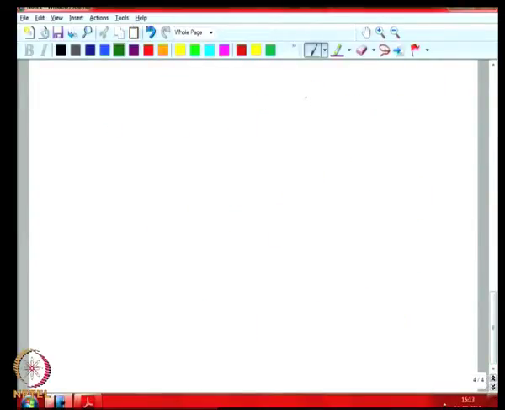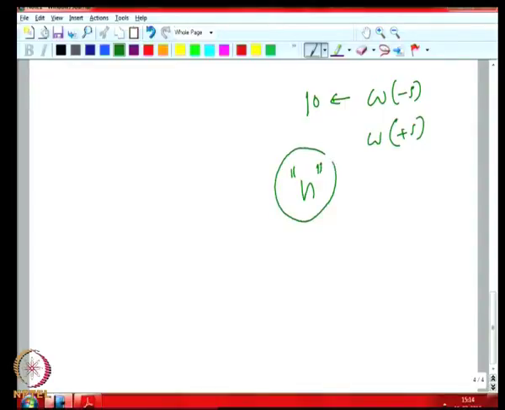yeah, so assuming that n is not of the form, I think n was not of the form omega of minus s or omega of plus s. So let us take the case of a general n. If n was not of this form or this form, we have an equal number of partitions into distinct parts where the number of parts is even and where it is odd, right. So therefore they cancel off. They won't even contribute, that x raised to n will not appear because it will have a 0 coefficient. So that will not even come.